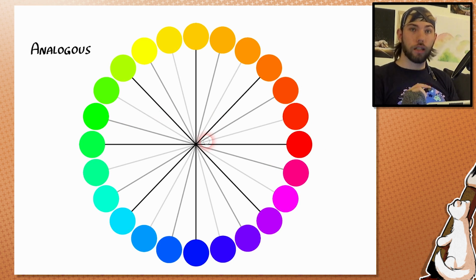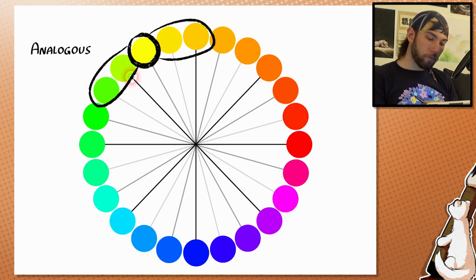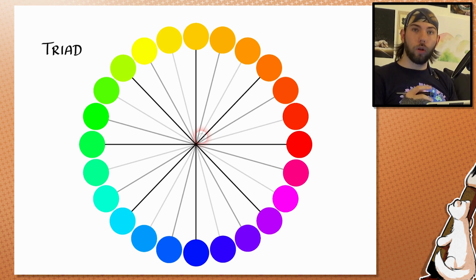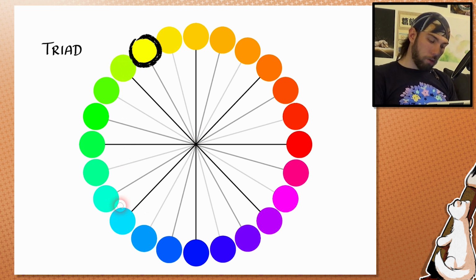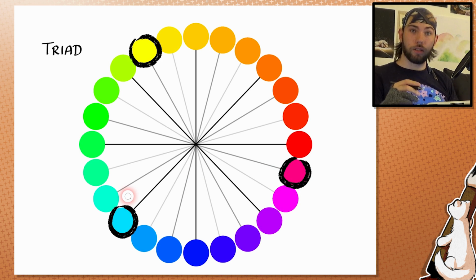Then we have analogous colors, and these are colors which are in the close vicinity of one color that you pick. Like for example, I have here yellow, and the analogous colors would be the colors close to it. And those colors of course too work well with each other. Then we have the so-called triad color combination. For example, the most famous one would probably be yellow, cyan and magenta, which are also the basic colors in subtractive color mixing. All of these three together will add to gray or black. And I talked about that in my previous video about color science.